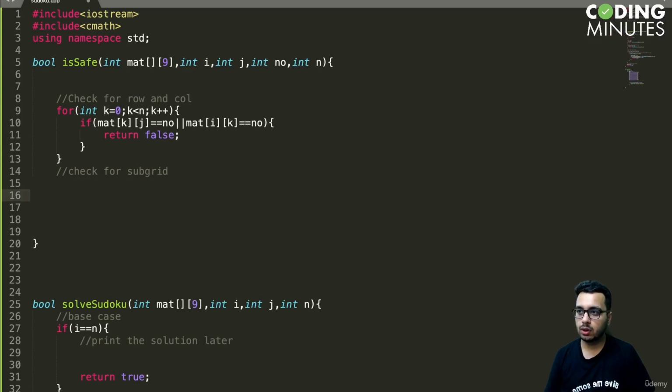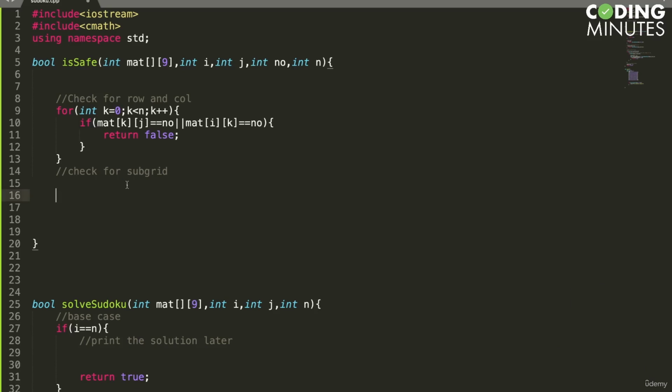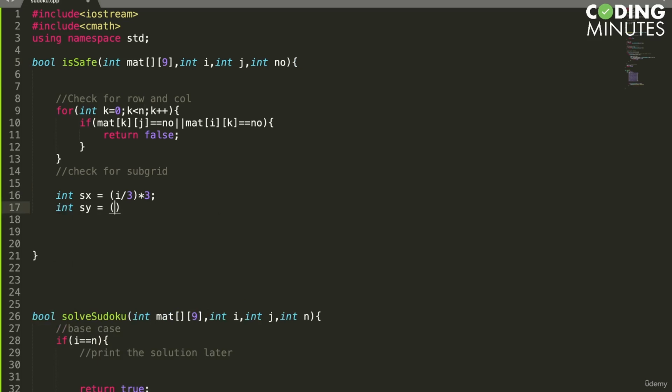I'm going to find the square root, or I can simply assume that it's a 3 by 3 subgrid. So Sx is going to be i by 3 into 3. Let us assume that n is 9 in this case. And Sy is going to be j by 3 into 3.